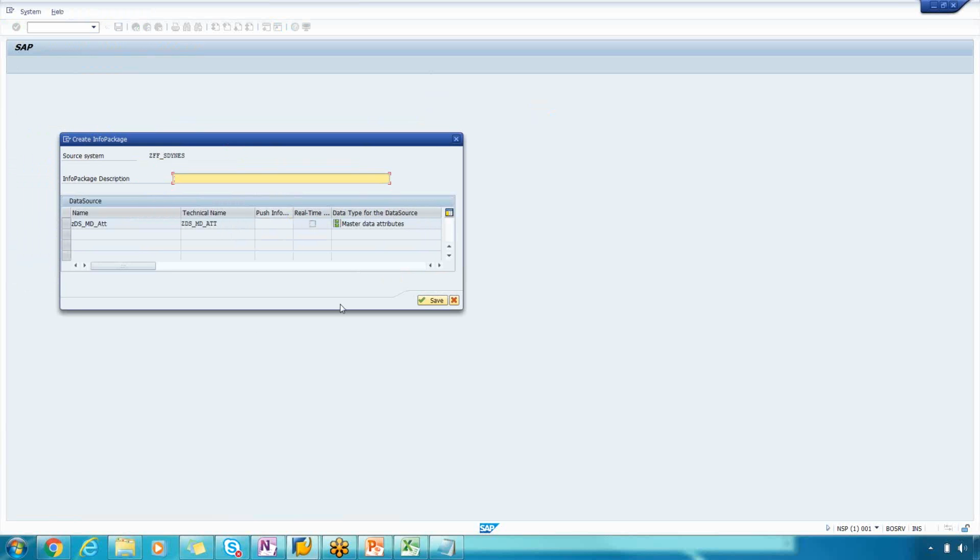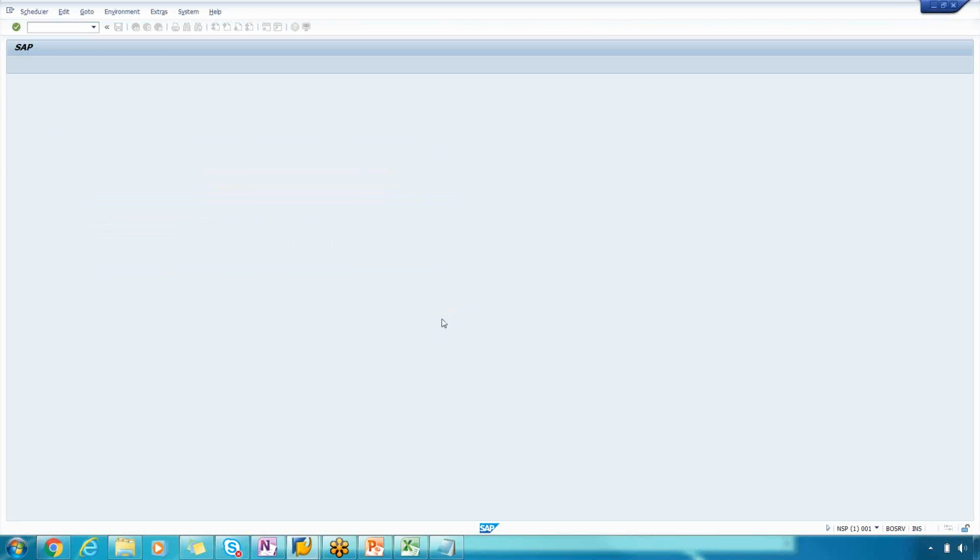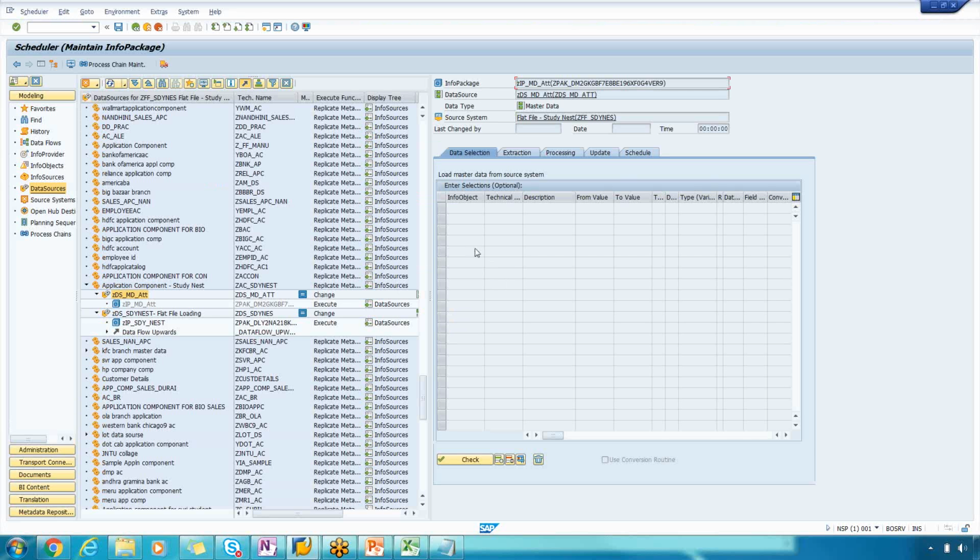Give the info package name, ZIP master data attribute. So this is how it works in SAP. Right now the data source means we are creating a source. We are telling SAP that this is a source and this is the data. Same sample data.